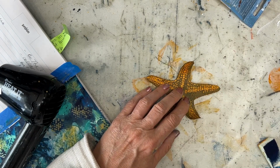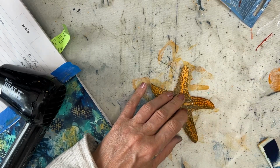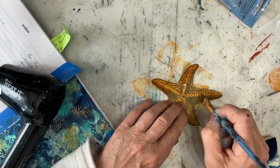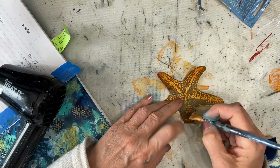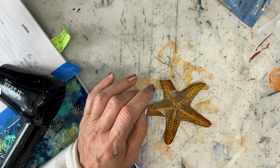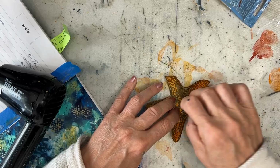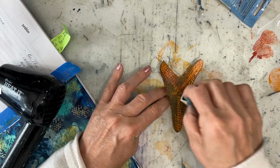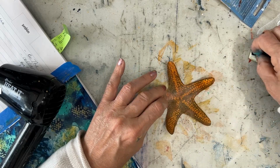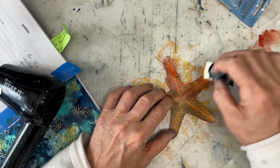I'm not quite happy with the color yet, so then I thought, I'm going to shade with my red oxide or burnt sienna. Depending on the brand, it can be called either. I'm going to shade around that, and I'm really liking the burnt sienna addition here. So then I decide I'm going to add that color to the whole thing. Forget the shading. I'm just going to add it. And that's just making the color match the colors of the starfish in my head.